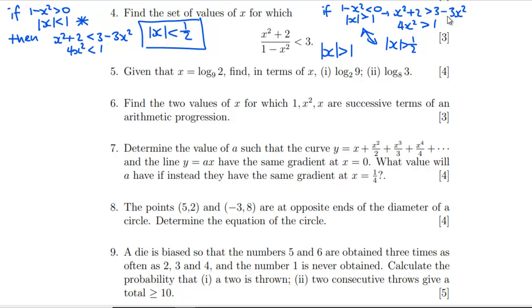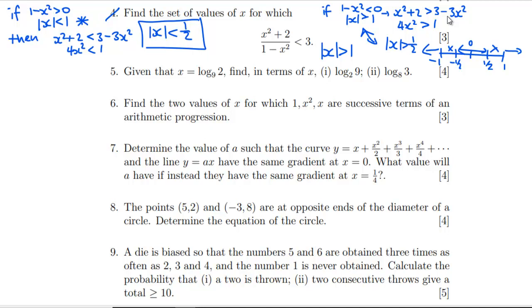So if you're going to draw that out on a number line with 0, then we'd have to mark on the half and the 1, minus a half, minus 1. Then we're fine if we're here or there, but we're not if we're in these areas. Yeah, you can do that a different way as well. If you square the whole thing, then it takes out the issue of the negative number. So that could be another option. Square everything, then multiply through, simplify stuff. So yeah, two different ways to skin a cat.